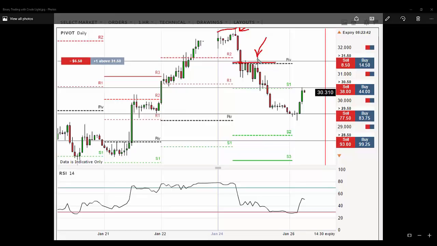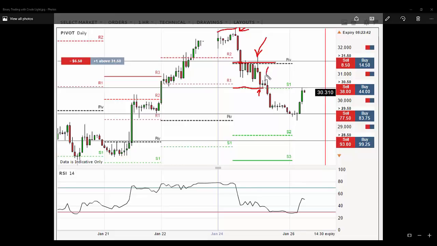And in this case, that's exactly what happens. They take it back up above and say, okay, are you going to resist me? And the answer was most definitely, okay? So this has turned from a support line into a resistance line. Again, they approach the S1, you see that right here. On this bar, they approached it. Initially, they did not close below it, okay?